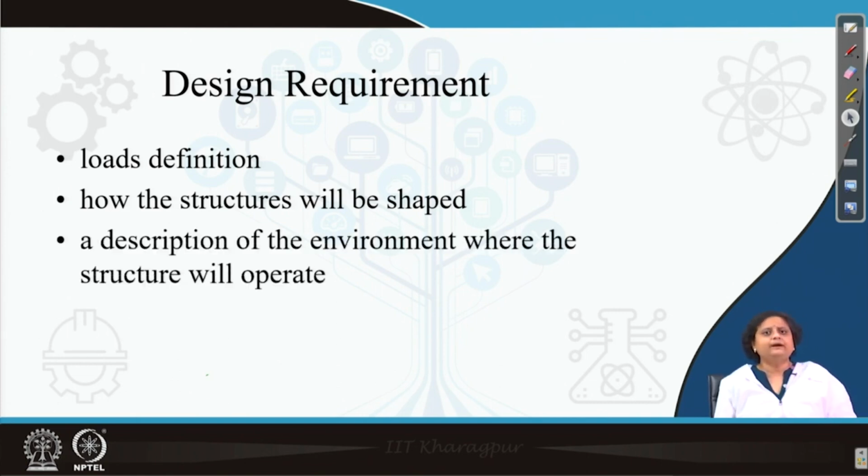So, the third thing that we need to know is the description of the environment where the structure will operate. This is also similar to that of a building or a bridge or a machine part. If we build a building in India, whereas if we build a building in Japan, we have to build it with a different material, because as we know, as the recent unfortunate event has also shown, Japan is much more vulnerable to earthquakes. So, the building there will be built with different material as compared to the building material that we use in India.